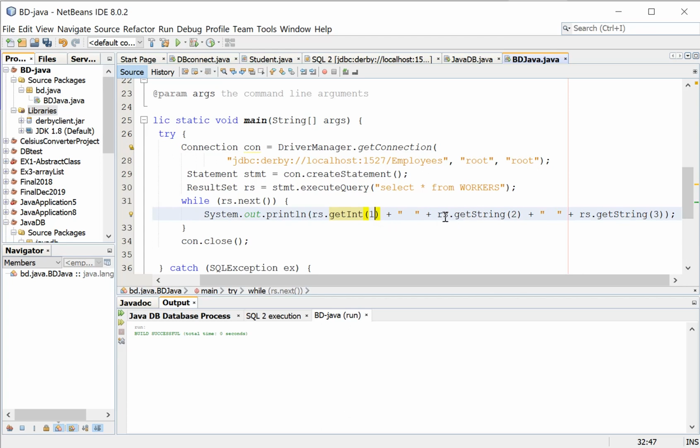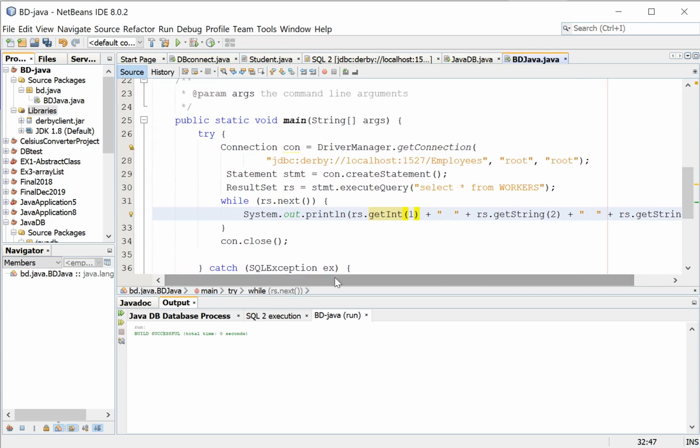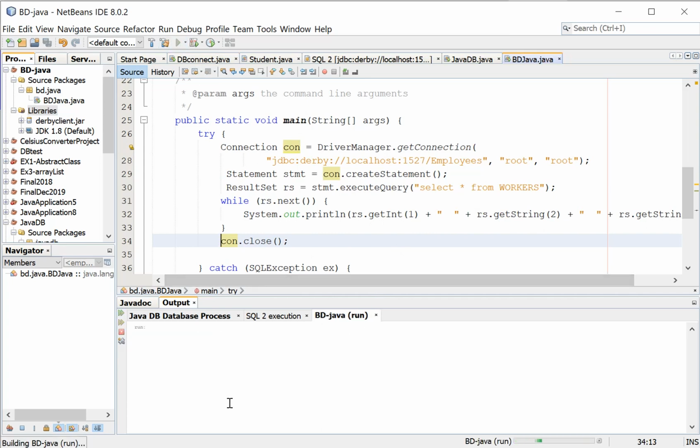The rs.getString(2) will return the first name, which is the second column, etc. And by the end, don't forget to close your connection. Okay. If we try to run this code, I will have the record that I have inserted in my database displayed here.